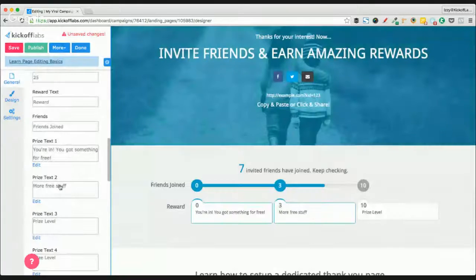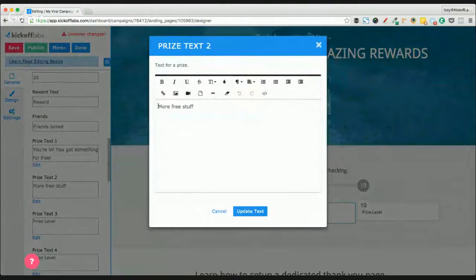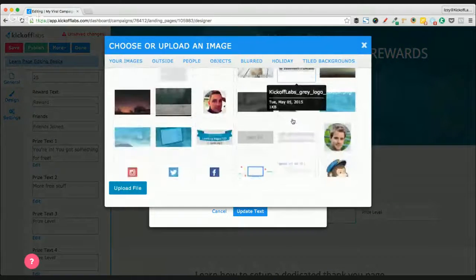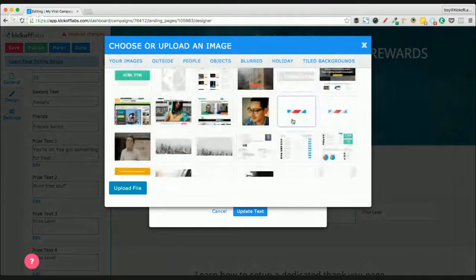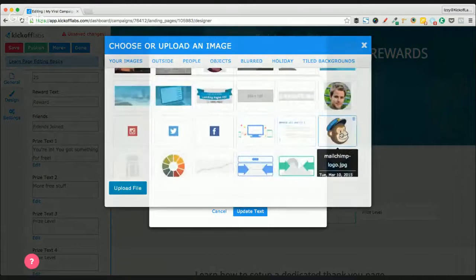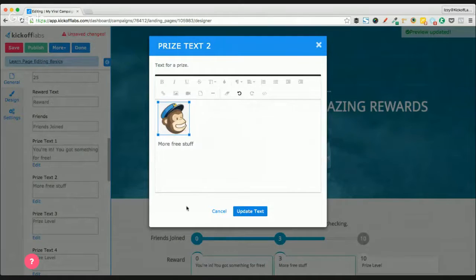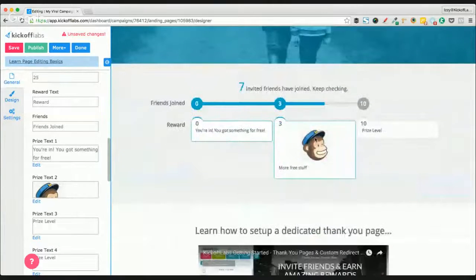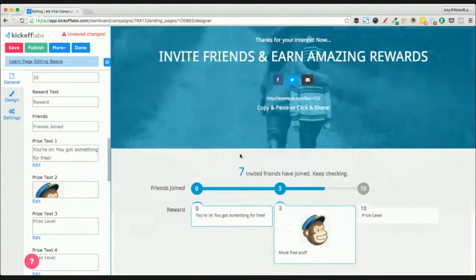One of the more powerful things that I really love doing, especially for these prize levels, I love putting in images. So click the add image button, and let's say I had an image of my prize. I'm giving away, I don't know, a subscription to Mailchimp or something. I'll just add it, and boom, there's the amazing image. It's not the best looking image. I might want to make sure that it's a PNG transparent. If it has a background, make sure that it's white. But you get the idea. I can add all kinds of custom text and images and formatting here, just so people can track their progress a little better.